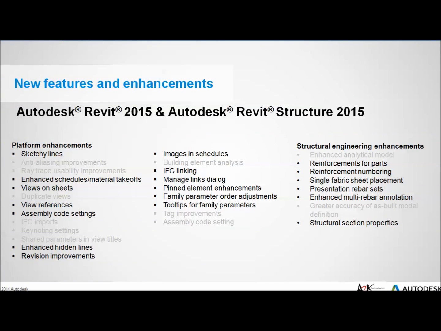Today's presentation I'll just be quickly flicking through some PowerPoint information provided mostly by Autodesk. As you can see here, the grayed out ones I won't be covering too much as there's no major improvements compared to 2014 for those using Revit Structure.